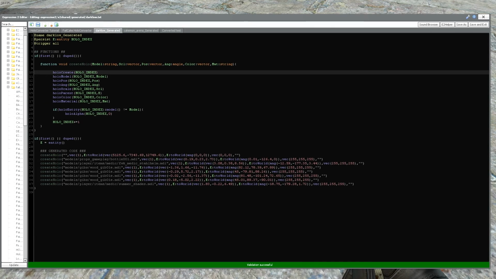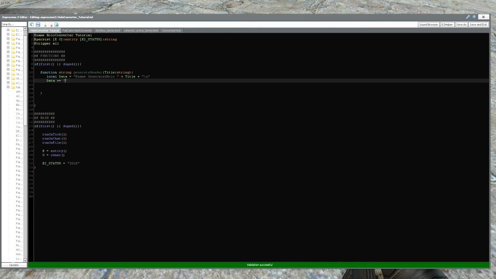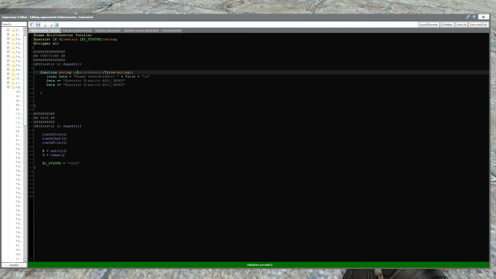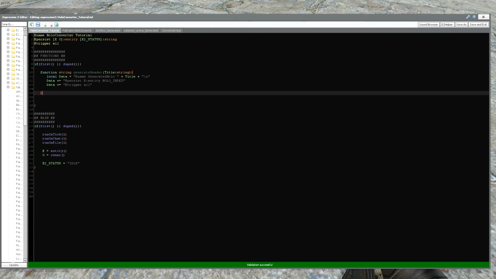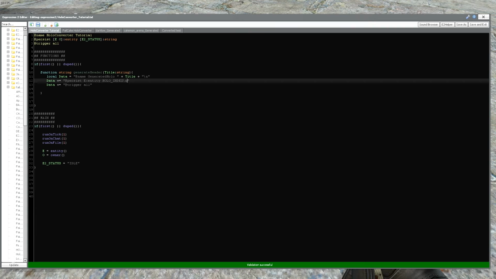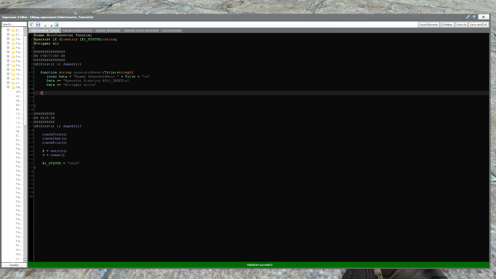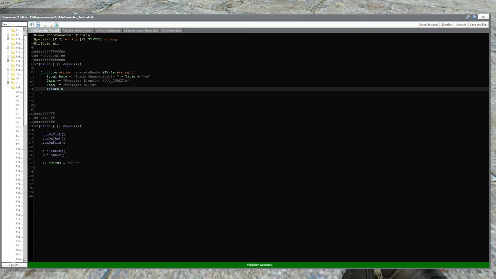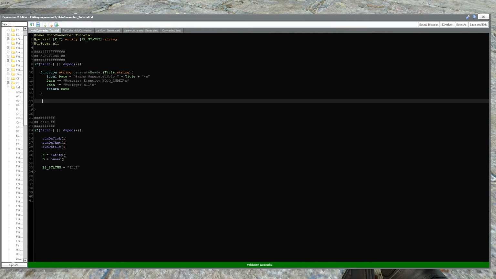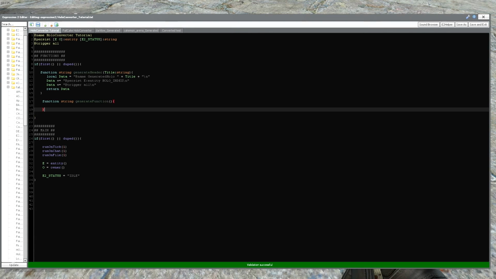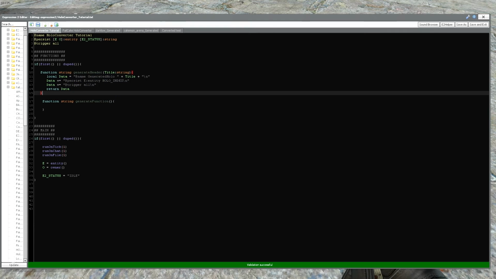So now we're going to generate the persist. I'm just going to copy so I don't lose too much time. I don't want this tutorial to be too long. And again, make sure you always add /n. Now we just return data. So this will create the header. What we need now is another function that will create the function. Yeah, the function that generates a function.